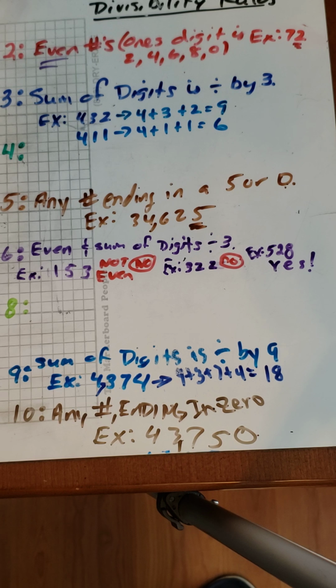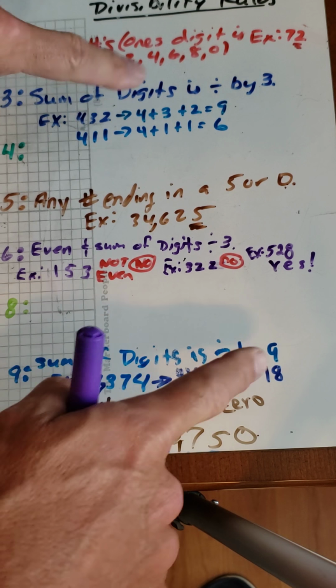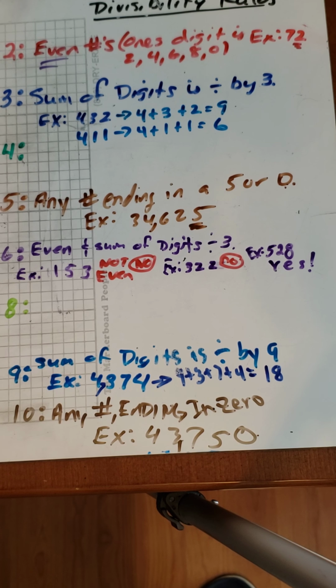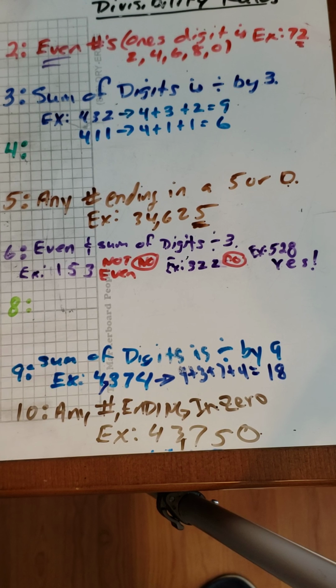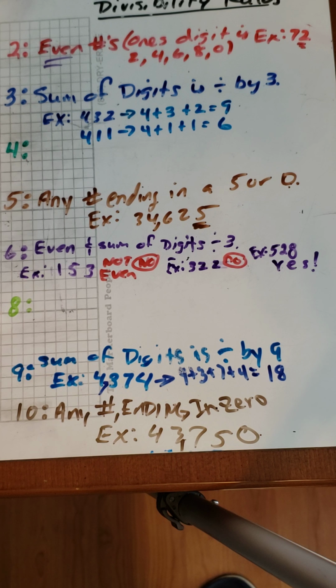Okay, so here we go. Go back to our color coding. So 2 and 3 blend together to make 6. That's why it's purple. 3 and 9 are basically the same rule. That's why they're both blue. 5 and 10 are basically the same rule. That's why they're both brown. Okay, and that leaves me with 4 and 8. So 4 and 8 are both green because they don't blend together because of the same rule, but the rules are very similar. So here's the rule for green.